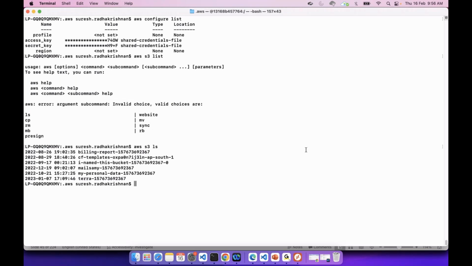Okay. In case I don't have AWS CLI on my local machine, can Terraform communicate or not? That is still possible, but it still needs the access key and secret key. So for that you have to configure the environment variables. Again, that I will show you tomorrow when we discuss the provider block.